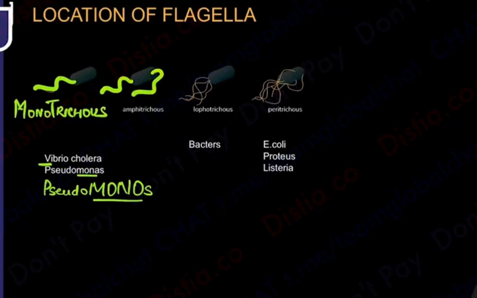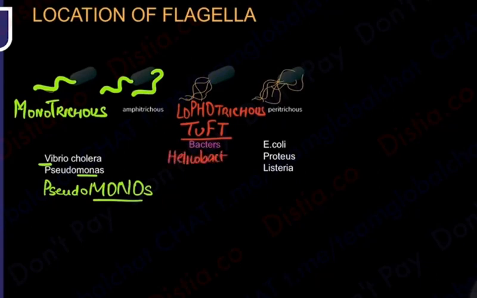What is lophotrichous? Lopho means there's a tuft. That is how I have learnt it. The word lopho is going to mean an entire tuft. So let's write it down. The way you say lophotrichous, you are going to see an entire tuft of flagella at one end, and the bacters show you that. Who are the bacters? Helicobacter, Campylobacter. So all the bacters, I'll write it for you. Helicobacter, Campylobacter. These are all going to be tuft or lophotrichous.